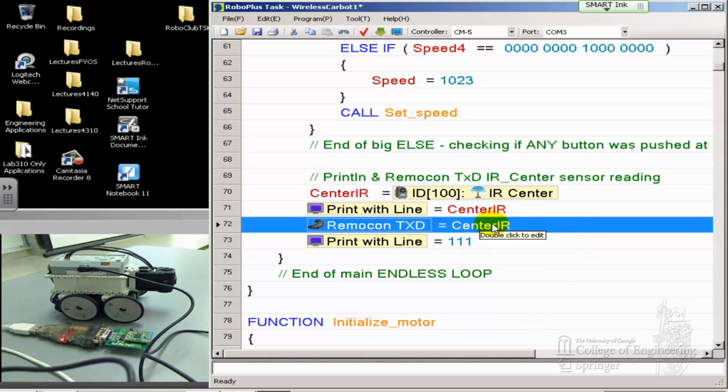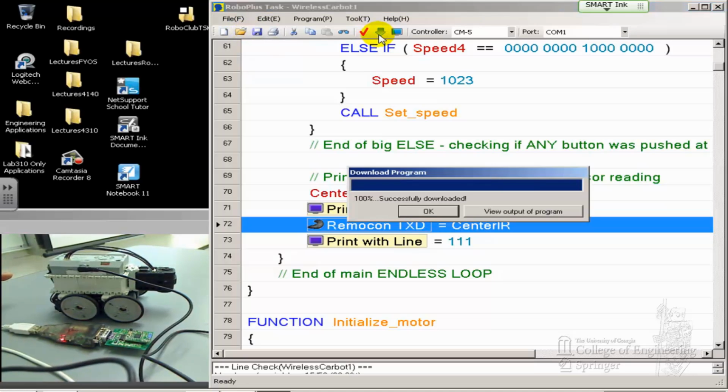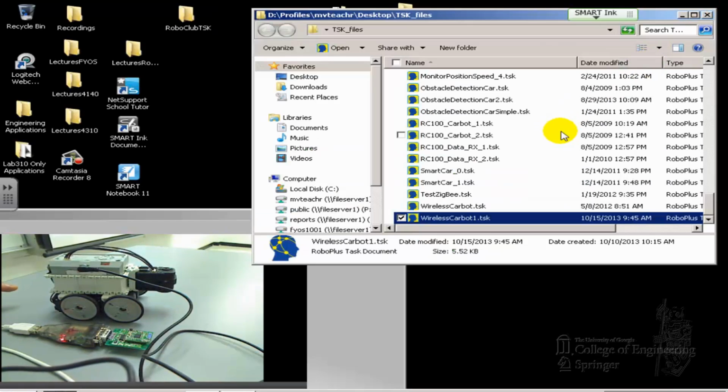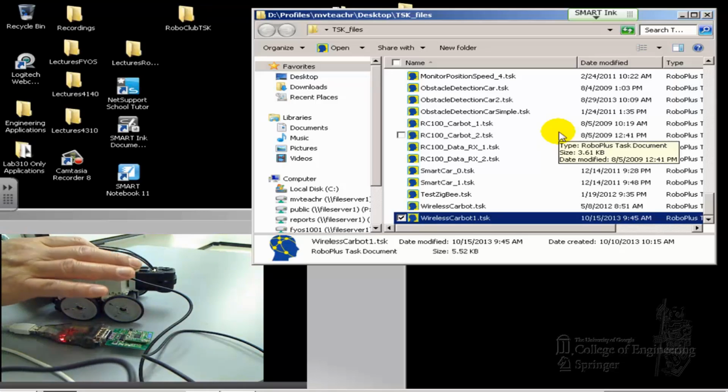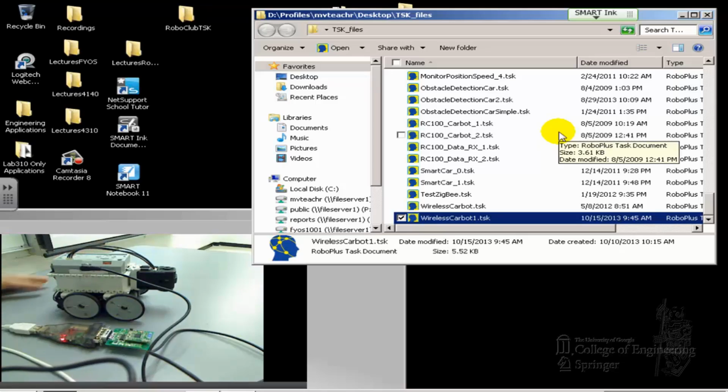So okay, first carbot one, let's download this one down. So before I forget, remember carbot is going through the wire. So CM5, go download it. So I'm going to save the one to be sure and download that. So that's all we need. So on the carbot side, that's done. And then the rest, now you can even turn it off to save some battery. And we go to the Visual C part now.